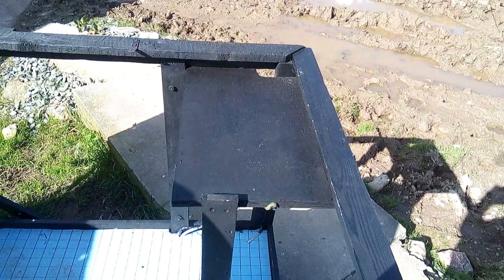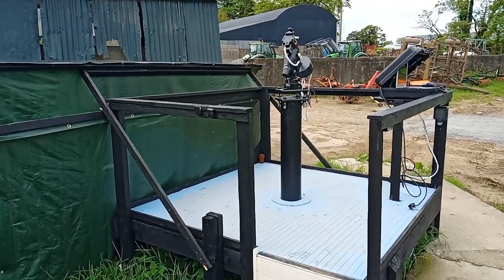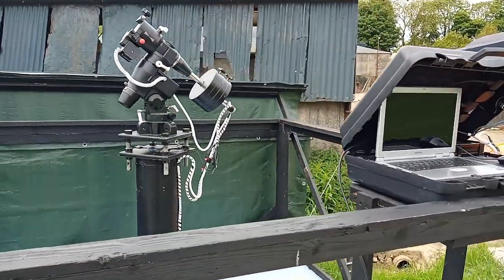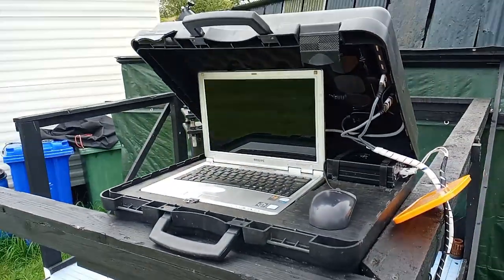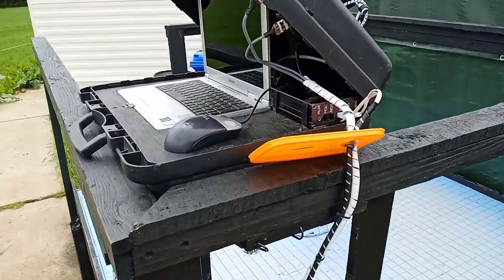That little tool case you see there — I built a shelf for it in the corner. When I put it up there and open it up, it reveals mission control, and this is basically it for setting up for imaging for the night. I put a false floor made of thin plywood into this tool case and cut a hole slash cradle for the old laptop to sit in. When I say old laptop, it's actually a netbook — used to run Windows XP. I've upgraded it from 1.8 to 2.1 gigahertz on the CPU and from 2 gig of RAM to 4 gig, so it doesn't take much of a PC to do this.